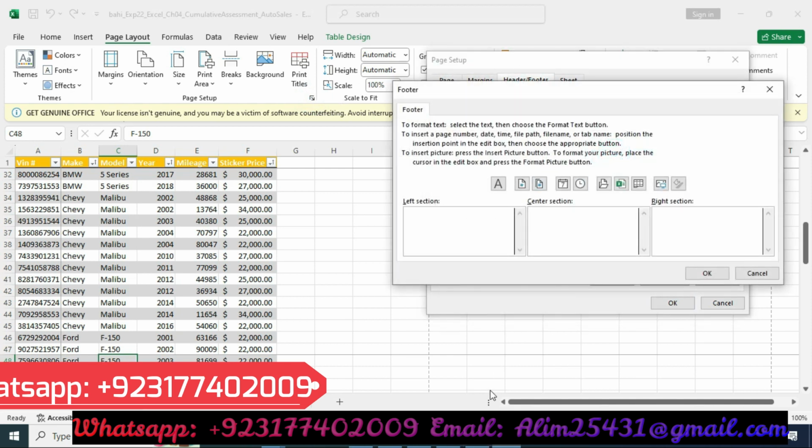On the left side we need our name, in the center the sheet name code, and at the right side the file name code.